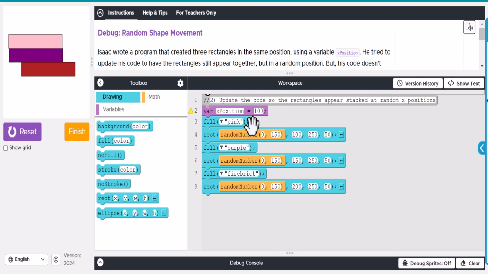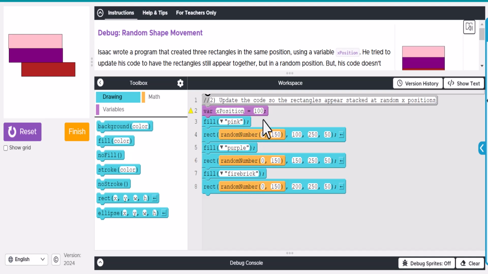The better way to do this, if you want them to always stay at the same location, is to put the random number within the x position and then have the variable placed in each one of these. So when the random number is run here, it will pick a number and it will apply it to all 3 of these. Okay, so that's kind of how we're going to make that be consistent, so that we really only want one random number generator and then apply that to all 3 so that they're all consistent on the same x position. Where they're all 3 at different x positions.